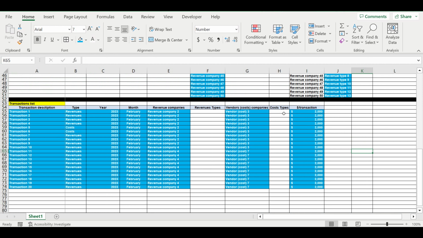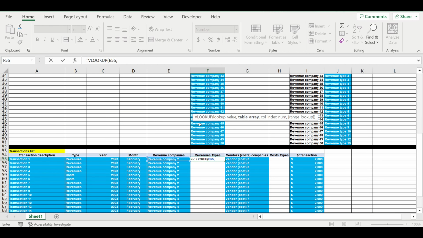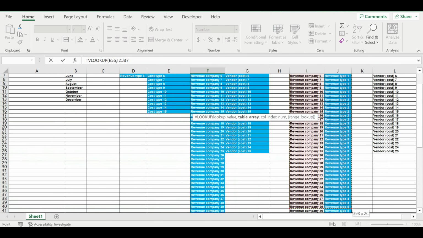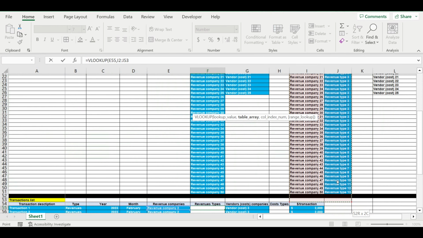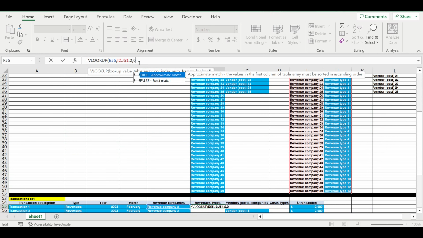And then I will use VLOOKUPs to link revenue types to revenue companies. So I will be searching this value in this table. I will need the second column, exact match. I'm freezing this table.